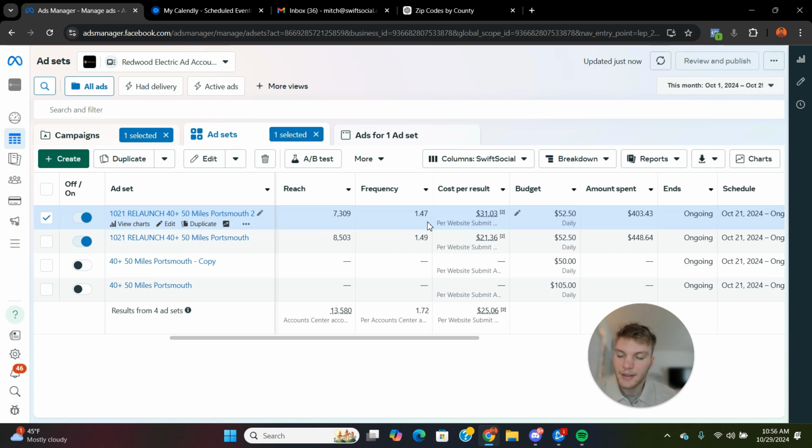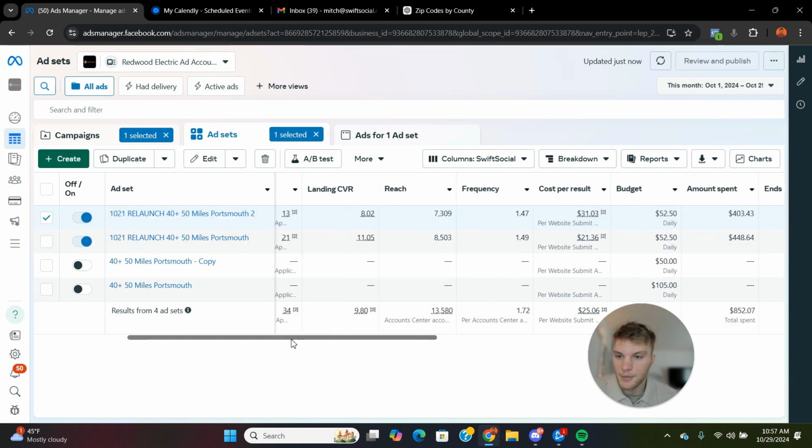So by splitting your ads into two separate duplicate ad sets when you're scaling up the ad spend, it allows us to keep the frequency lower and it doesn't increase as quickly, especially when we're spending more money. Because what the purpose of the ad set is when you're doing Facebook and Instagram ads is it's a compilation of the different targeting settings that you're using, right? And so every single time you start a new ad set, it has a different chunk of the population that it locks onto, right?